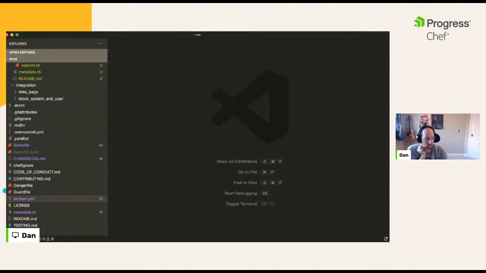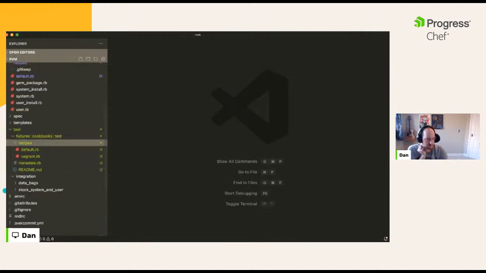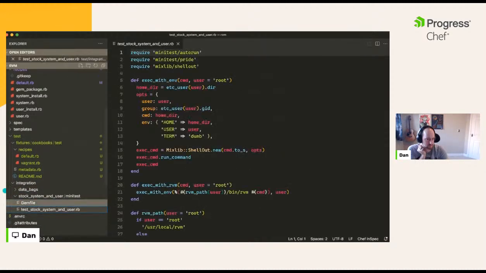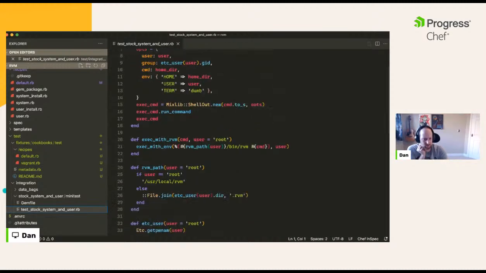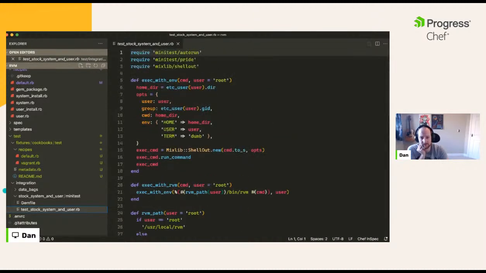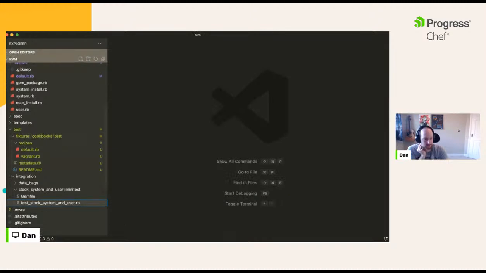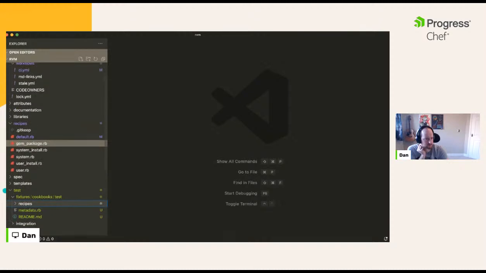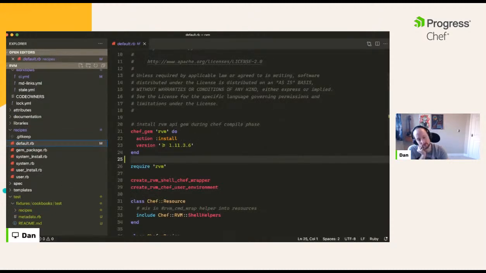So I'm going to start with, oh, what? It's a mini test. So no, we're going to fix that because we should be fixing that. So we've got some tests eventually. We are going to get rid of the default recipe.